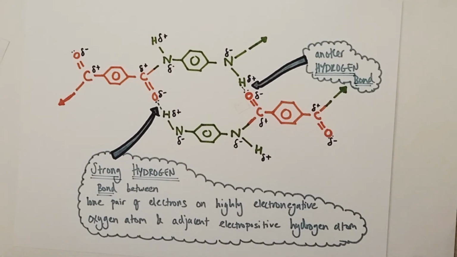How does Kevlar stop bullets? It's all down to its chemistry, and it usually is in my experience. Kevlar weave places Kevlar polymer chains in very close proximity to each other. When aligned in this particular way, strong hydrogen bonds, the strongest form of intermolecular force we're aware of, form between lone pairs of electrons on highly electronegative oxygen atoms on one chain and electropositive hydrogen atoms on the adjacent Kevlar polymer chain. This doesn't happen once. This happens a large number of times along the length of these Kevlar polymer chains.